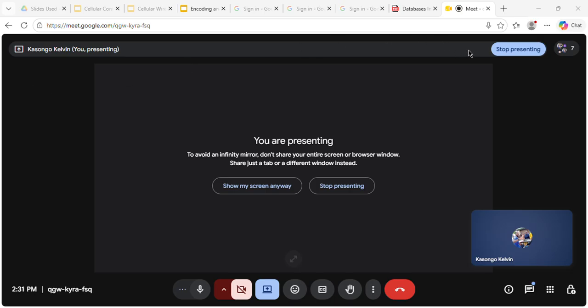So this is the database which we are using. We started by creating the database.